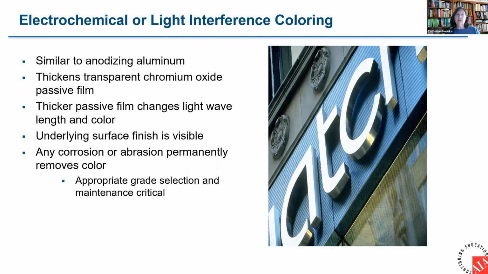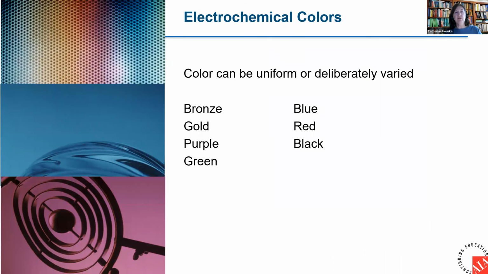Electrochemical or light interference coloring has been around for a long time. It's similar to anodizing aluminum. What happens is, as you place the stainless steel in this electrochemical bath for a longer period of time, it thickens that passive film, which then filters out wavelengths of light and gives you an array of different colors. So you can then get a range of colors, as I'm showing here, or if it's gradually pulled out, a deliberate rainbow effect, as has been used in some artwork. It's important to understand that these colors are not going to be absolutely consistent because of how the coloring method is achieved. It varies with the color as to how consistent it can be.